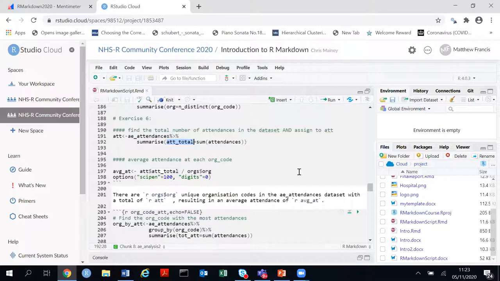I don't know if you're used to other programming languages, but the way that we recall that value or that column of data is to use the data frame name, dollar, and then AE underscore total to select a field name. Does that make sense? Like in SQL you might do table dot field name. In R it's data frame dollar field name. It's just purely how we call data.